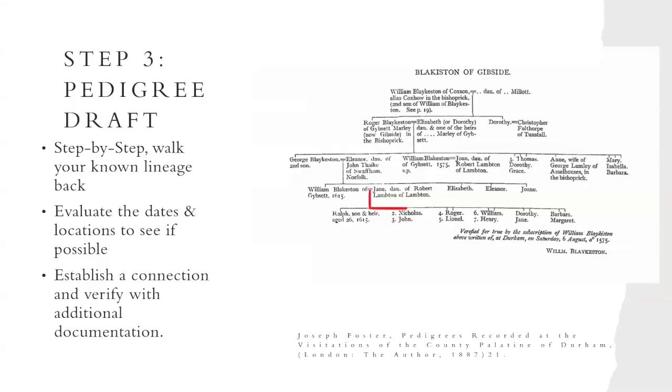Examples of a pedigree not working: a child born 10 years after the death of a parent in Maryland, not in the UK at the time of conception, etc. Many early lineages will have estimated birth years based on marriages or on the birth year of a first known child. Familiarize yourself with visitations and other publications that include pedigrees as told to the author. See how much can be correlated with contemporaneous documentary evidence.